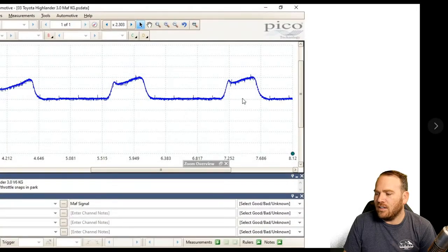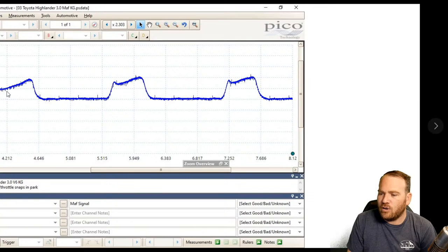He did add a filter onto this one. We'll look at the other one that doesn't have the filter. It's a little bit noisier. But sitting in park, we see the big rise, and then it drops down. We see the continuous rise here. No dropouts or glitches. So the signal looks pretty good here.